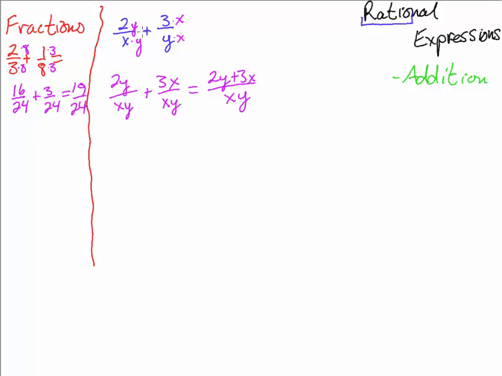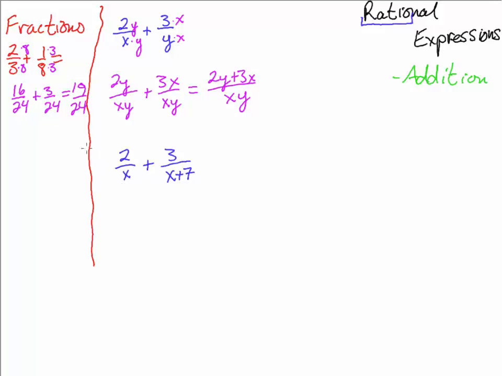So those are nice when they look like that. A little bit different, but still in the same vein. What if we had a new problem, 2 over x plus 3 over x plus 7? Now don't get fooled. This x and this x plus 7 really don't have anything to do with each other. This could be 2 and that could be, what's 2 plus 7? 9. 2 and 9. They're really not connected to each other. So we're going to cheat.